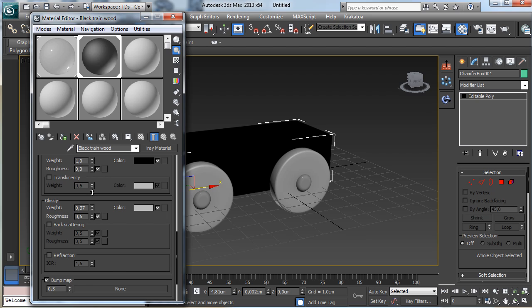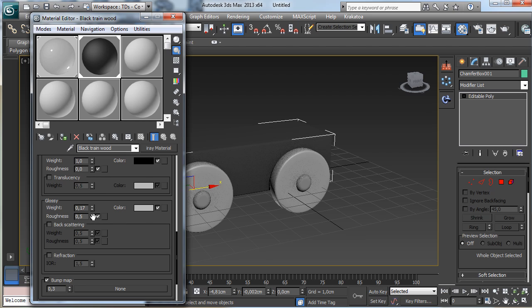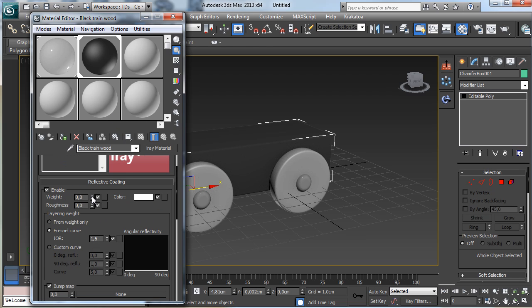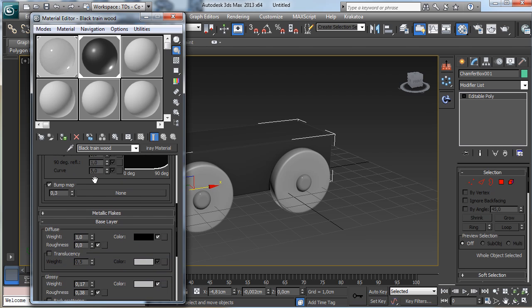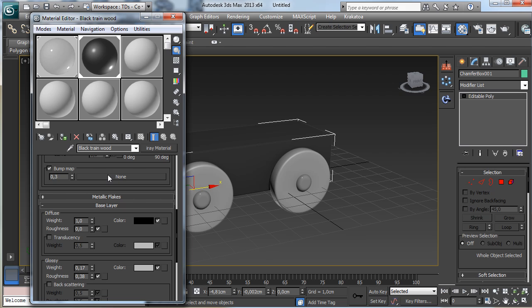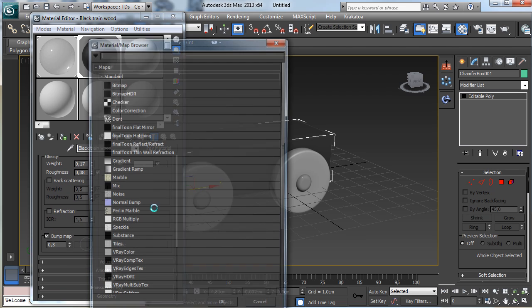Let's see, and let's see to change the roughness to have something like that, and maybe we add also a little bit of reflectivity to something like that, and let's go for 1.8 for the moment for the reflection, and the bump will be something similar to wood.